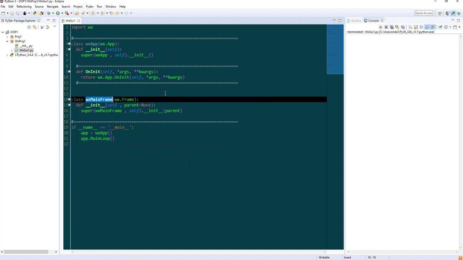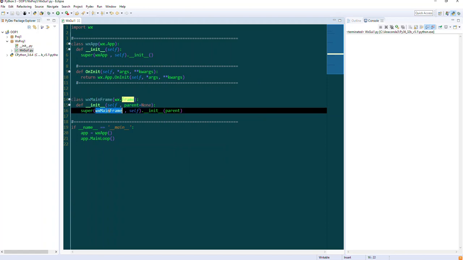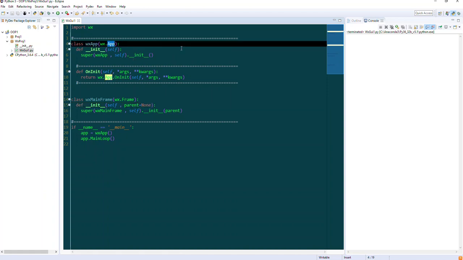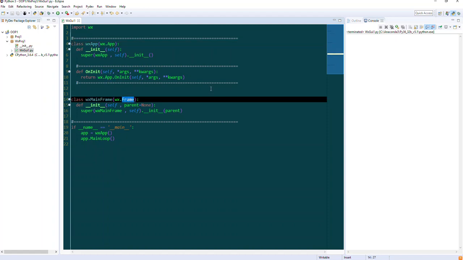So this WX mainframe is the class that is inheriting wx.Frame, and we call super. We created an instance of WX mainframe. We call the inheritance constructor of the super, which is wx.Frame, and pass on the parent. Now the parent has been initialized to None. In the future, if you want to have a different parent, you can. You can call a frame inside another frame. There's a possibility you can have any number of frames for a given WX app. wx.App should be only one instance, but you can have any number of wx.Frame instances.